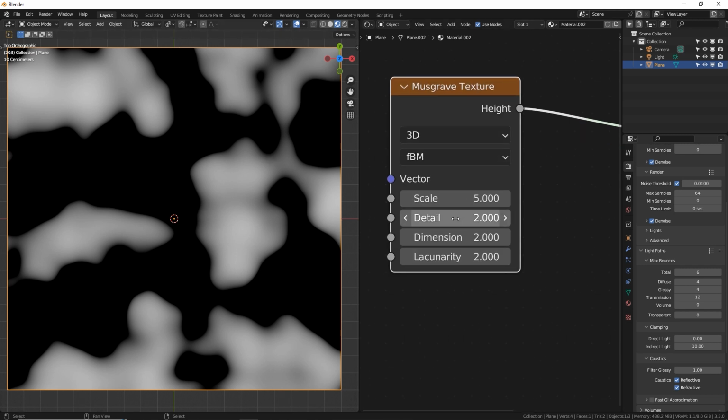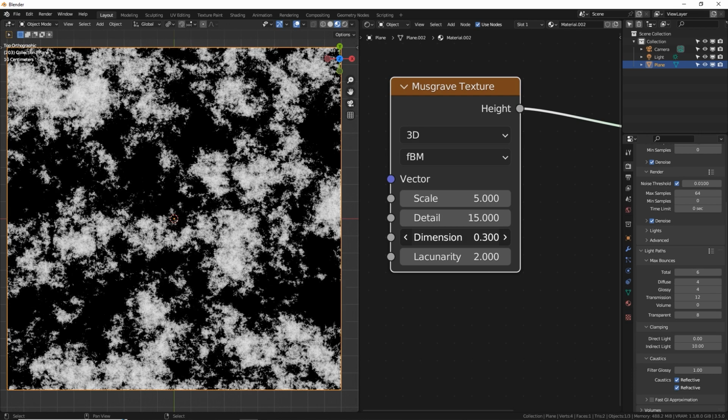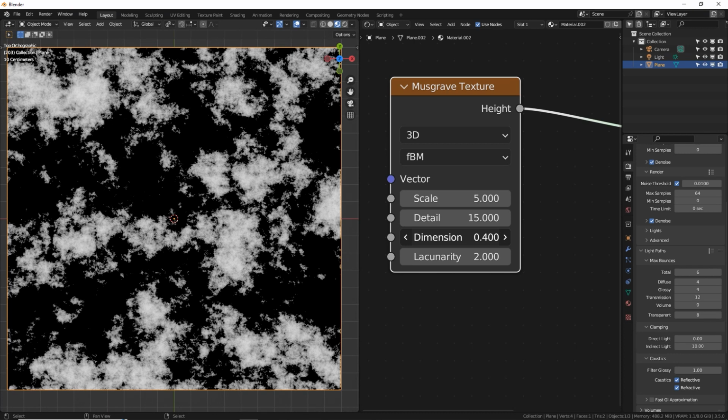Now with a few quick changes, we can get this looking nice and gritty and dirty. Tune your detail all the way up, click and drag to the right, 15 right now is the max, and your dimension, drag it down from 2 down to a smaller decimal below 1. 0.2, 0.3, and 0.4 are nice numbers. And instantly you get this really nice, crunchy, dirty look, which looks like a continental map of a planet. I have definitely used this before for continents, but that's another video for later.